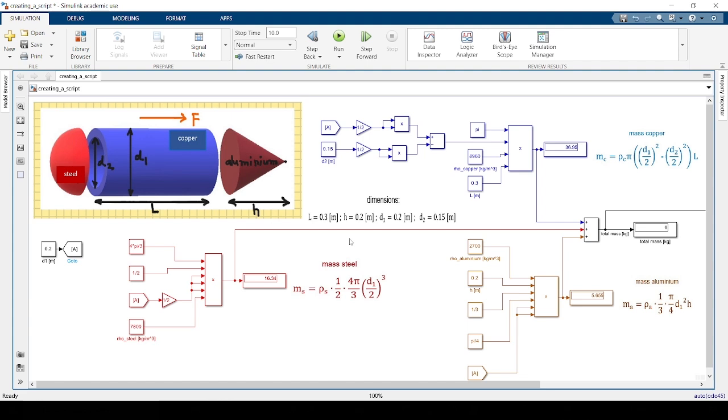To do this, we first need to calculate the mass of the object. This is done in the red, blue, and brown sections of the program. When you run the program, the mass consistently calculates to nearly 59 kilograms. In the program section on the right, the motion is then determined.